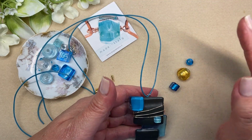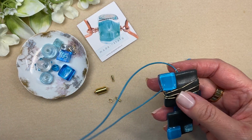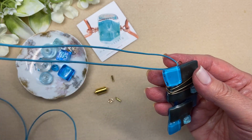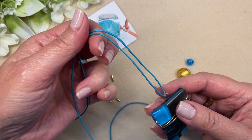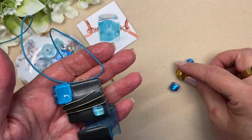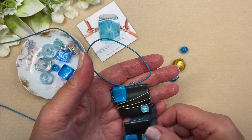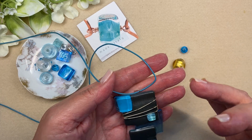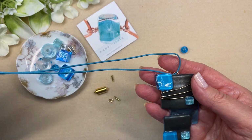Okay, this is take 3. I have completely changed directions. I think I'm having trouble because this is just too special to me, but I just was not happy with the waxed cord, and I started my knotting process and I wasn't happy with doing this pendant with seed beads, and I really wanted to use some of my Murano glass beads from Italy. And I started thinking Italians are famous for their leather bags and shoes and leather jackets, and how very Italian it would be to have this on leather.